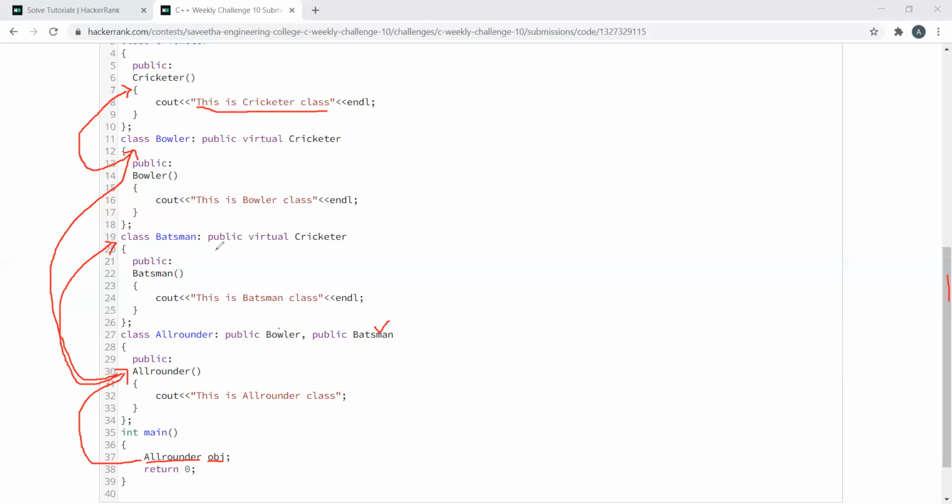Here it checks that batsman is a derived class of the virtual cricketer class. Since it is a virtual class, the cricketer class has already been visited. So now it doesn't go to the cricketer class again. Instead, this statement will be printed.